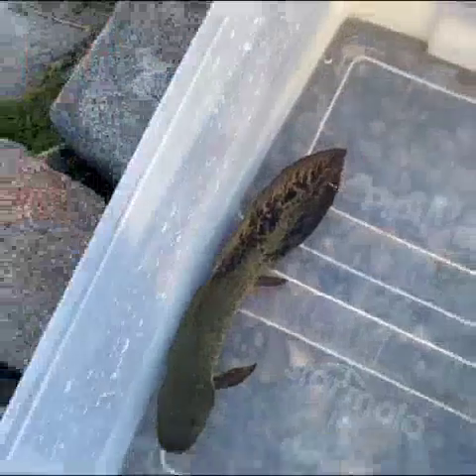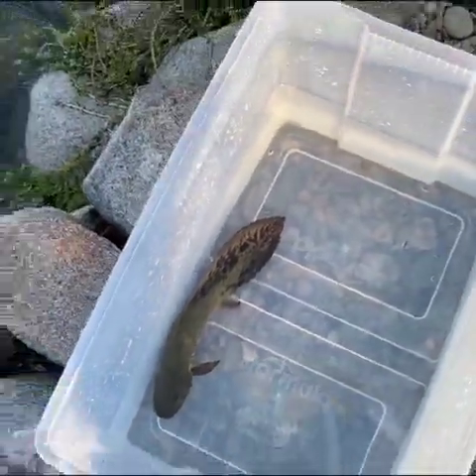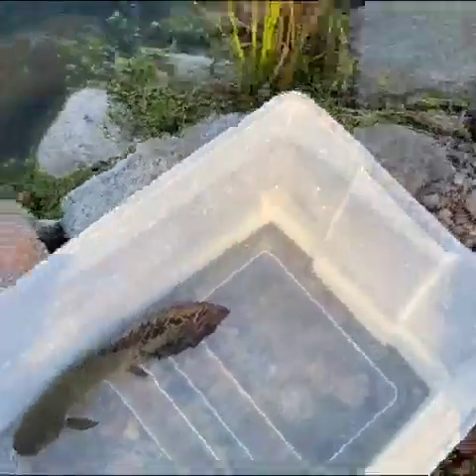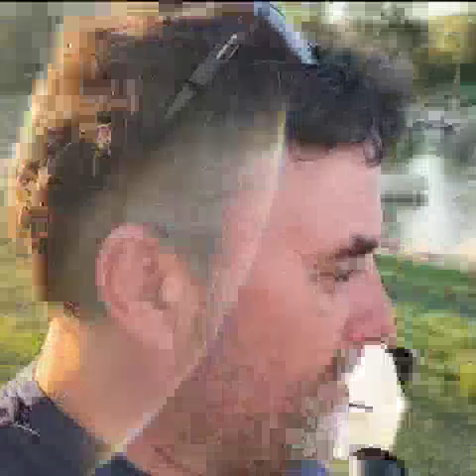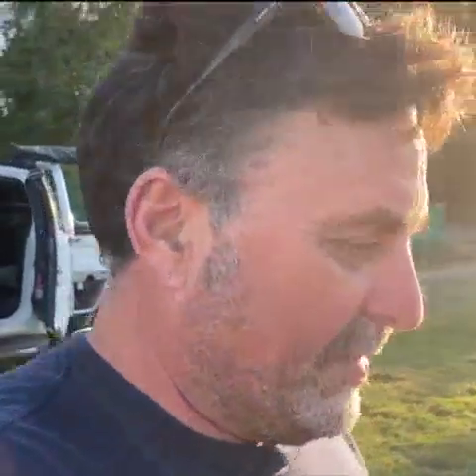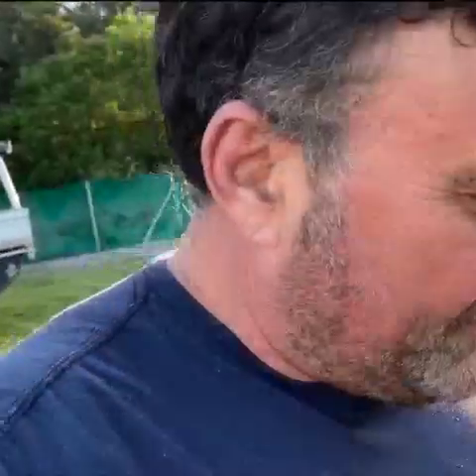Australian lungfish, and they're from the Mary River system in southeast Queensland, and then they're also in the Brisbane River area - the Brisbane River catchment. They say they're introduced but they're still wondering if they were actually there beforehand; no one really knows. Probably from the Mary River system. Not a fish you can generally get that up close to unless you go right out and start looking for them - that's why I'm excited.